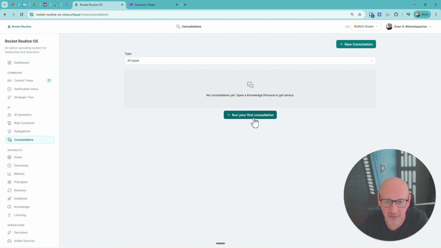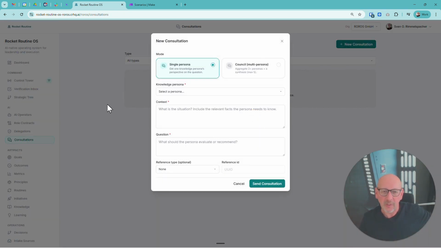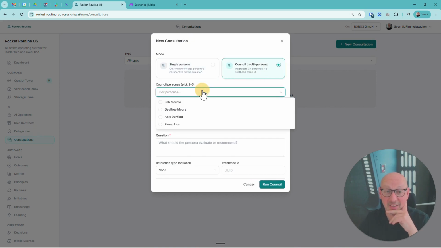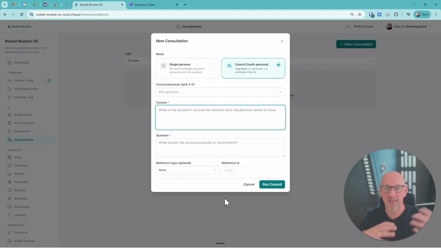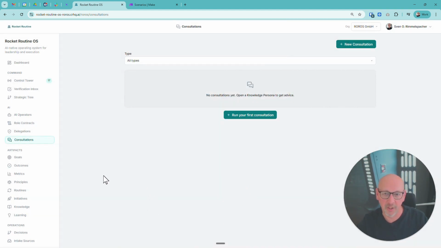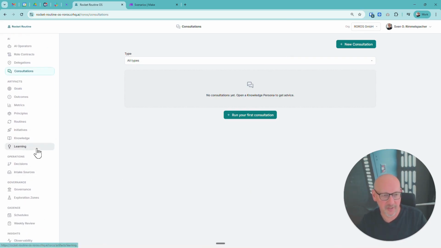Consultations is a cool feature, and specifically you can here query an AI person about a specific topic. That means either a very specific person whom you can select here, you can already see a few names, or an entire council, meaning several such people, where you can select multiple individuals. And then you specify what it's actually about and what your question is. And then they receive this question and respond to you from their perspective with their expertise, which you can then use, for example, to inform your decisions. And in the decisions, it's then firmly anchored as well.